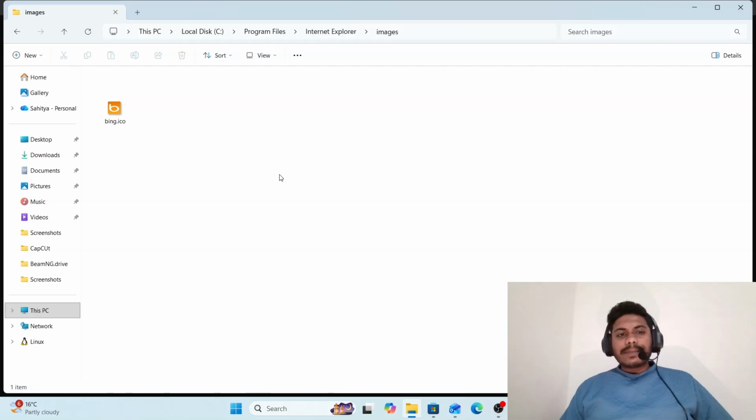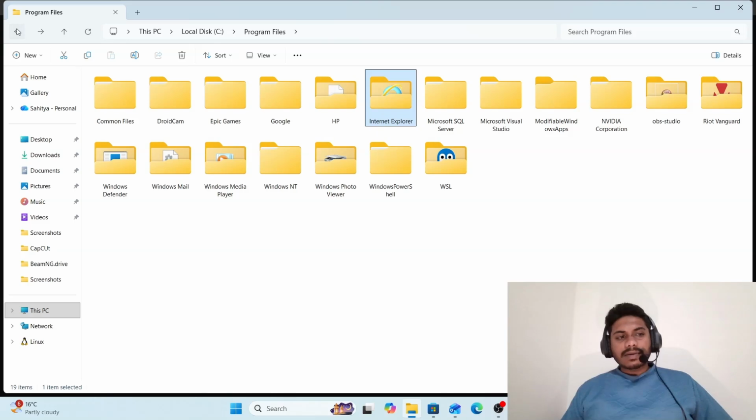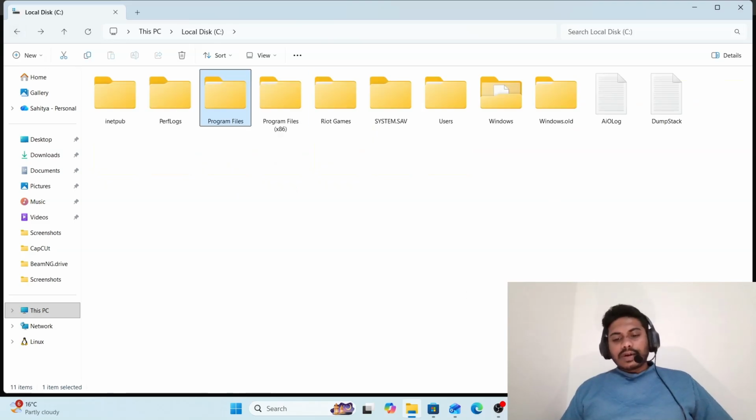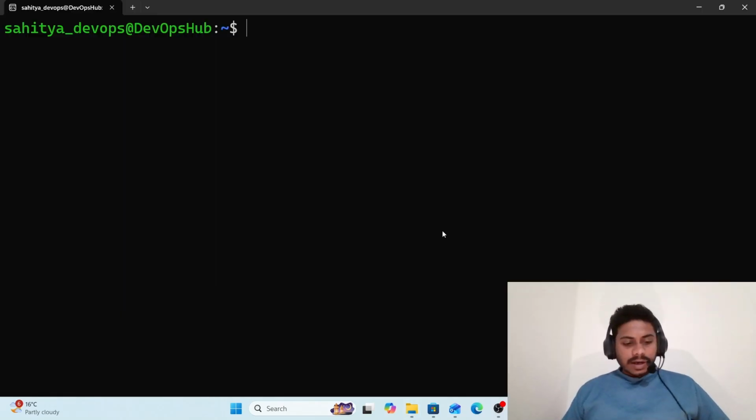By seeing this path, I can identify where I am in Windows. And if I want to go back, I can simply click back. But if I talk about Linux, it's totally different.